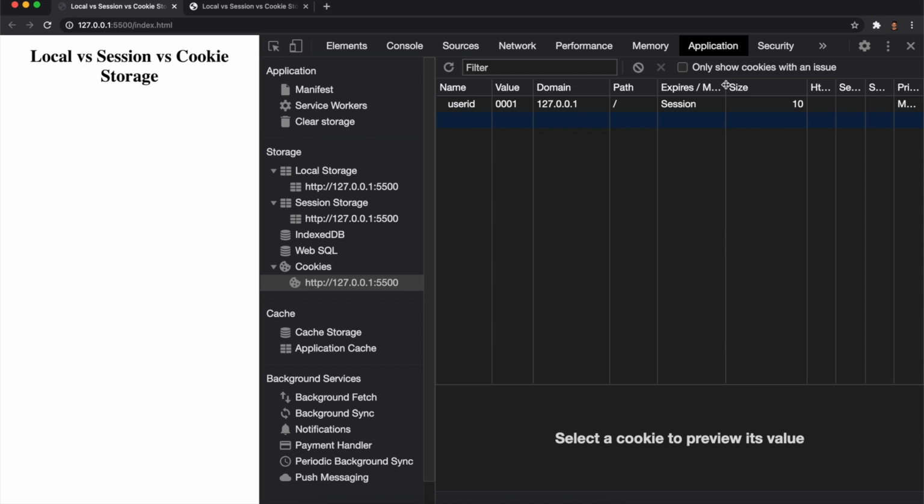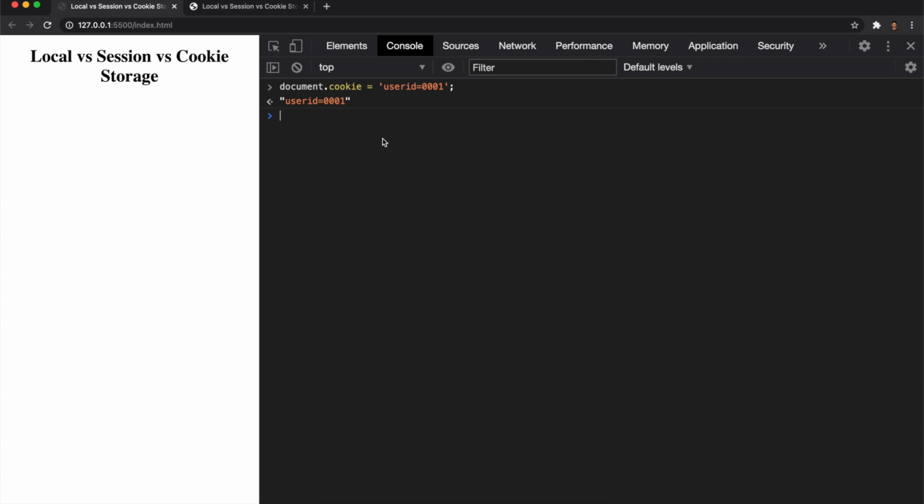The size is 10, which you should not care about. Then there is HTTP only and things like that. If you want to expire this, you have to do so manually. You can write a semicolon, and then write expires and the date. So this is the way.